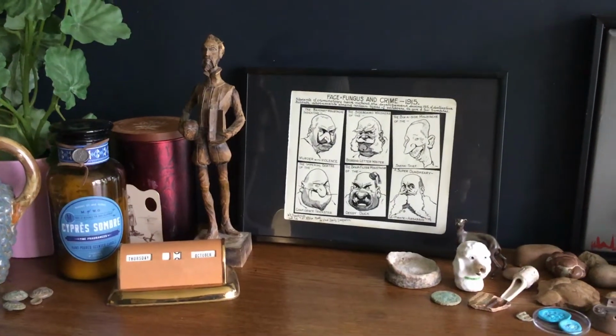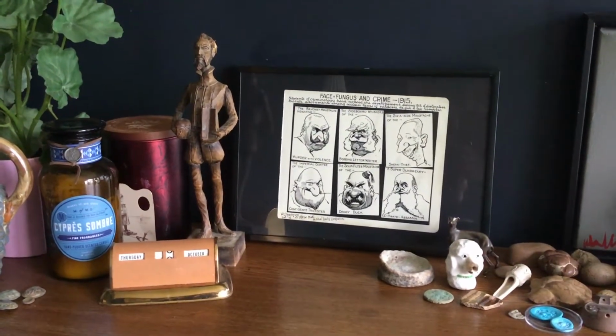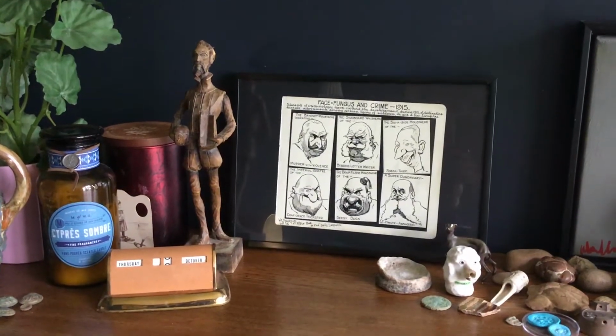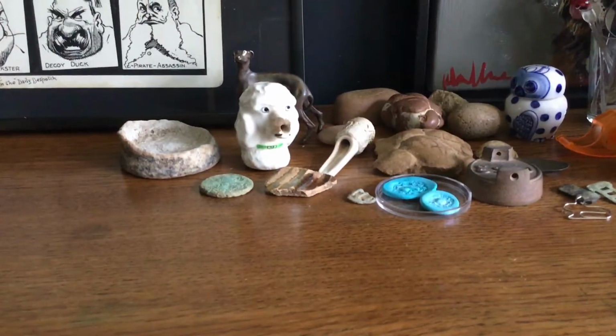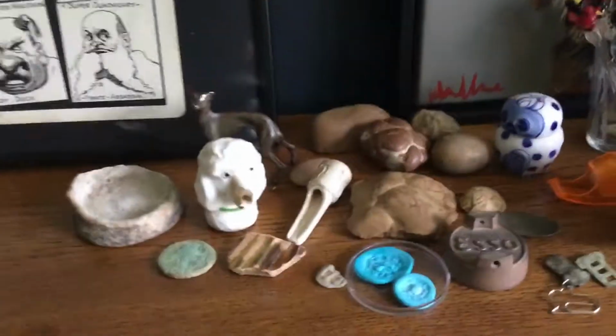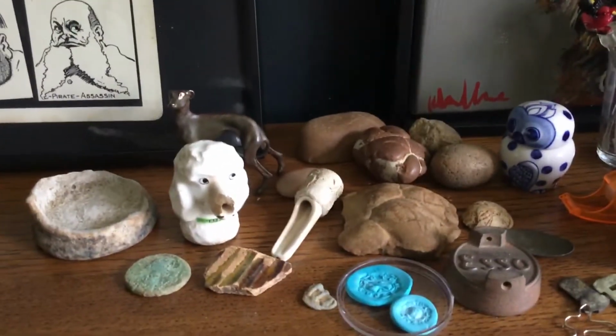Good afternoon. So I've been promising for a while to do a video on how I display my finds. So let's start with this lot. This is my desk, so I tend to leave things like fossils on here.